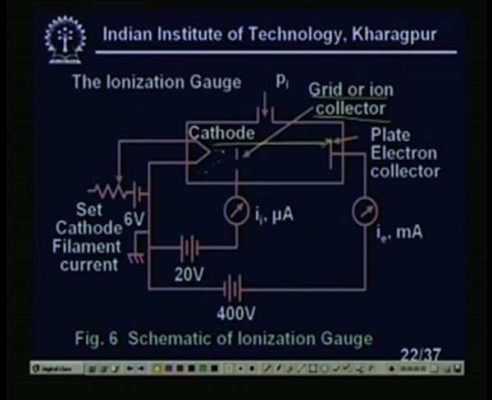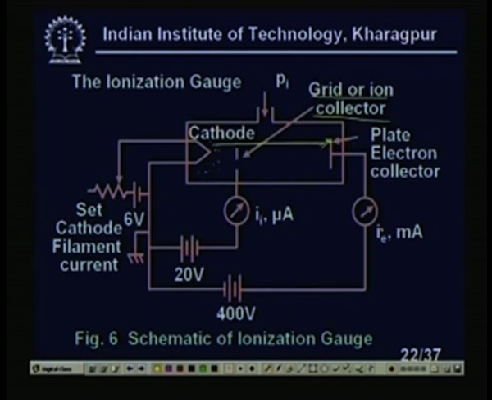Now, the gas is ionized. Gas is ionized means we have electrons as well as ions. Ions will be collected by the ion collector, and electrons will again be collected by this plate. But the change of electron current due to the ionized gas will be very small compared to the current I am getting by I_E. What does it mean? Suppose previously I am getting some current I here due to these electrons coming down.